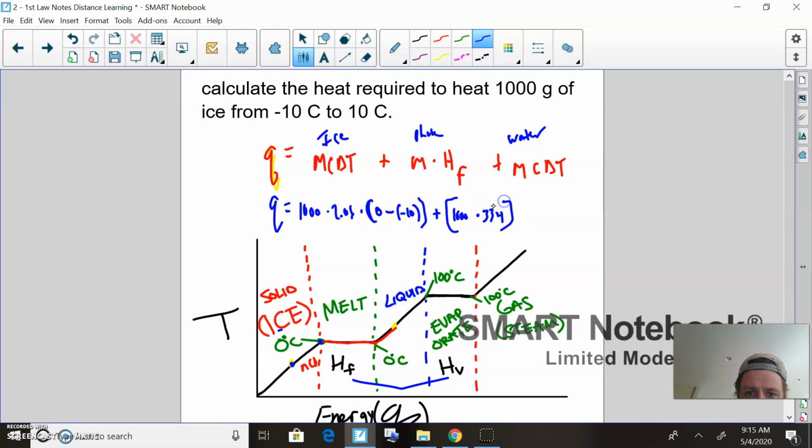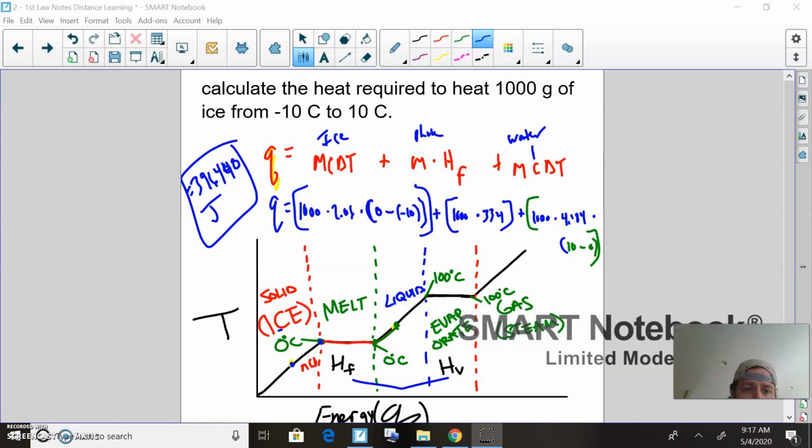Okay, so I got that part, and I just put brackets there so you guys can see, plus the 1,000 times 4.184, because that's the specific heat of water there, and then times, ran out of room, my final temperature is 10, my initial temperature is 0. Because we're here, my initial temperature is 0, my final temperature is 10. Okay, so that is basically how you calculate all that. You just got to figure out where you are on the slopes. Let's pause here and calculate it.